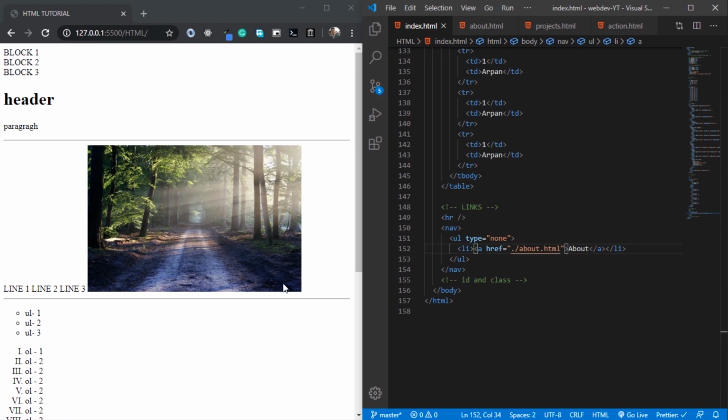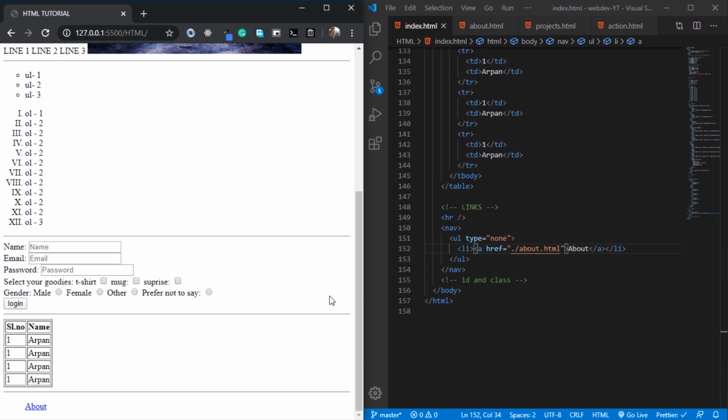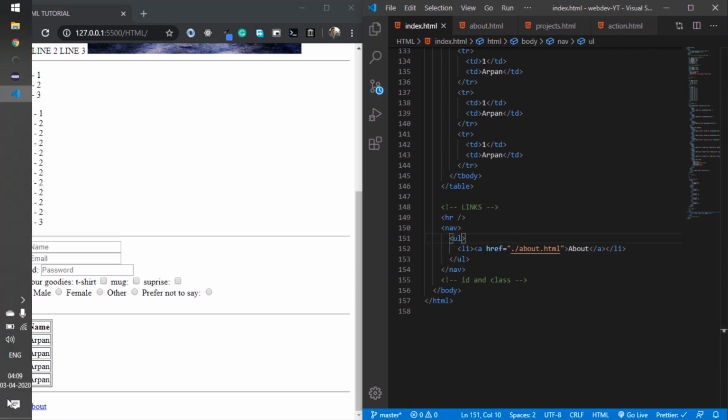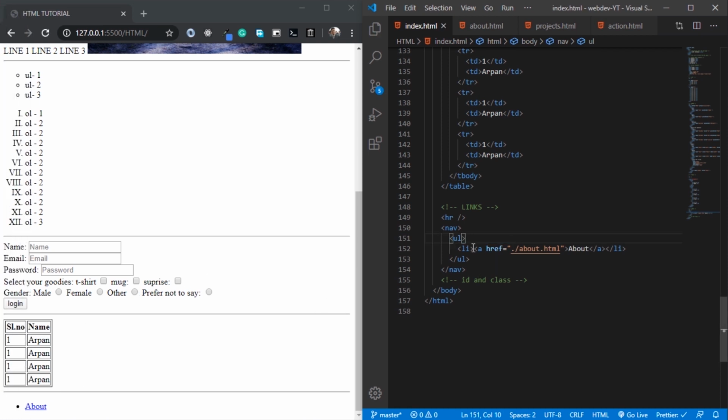Now let's see what happens. Cool. Because I gave type none, there's no bullet points here, which we don't want actually in the navigation, right?